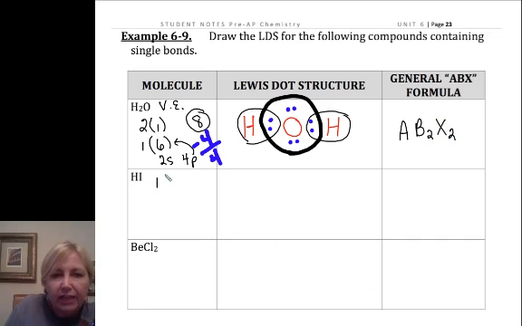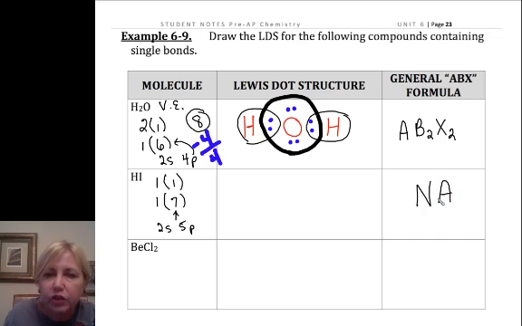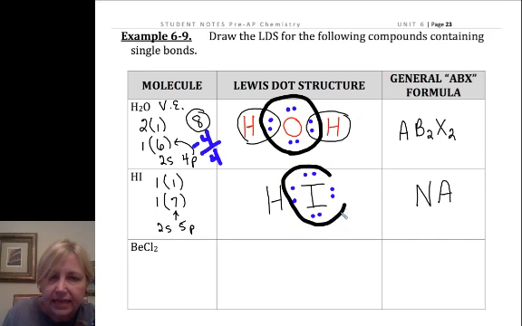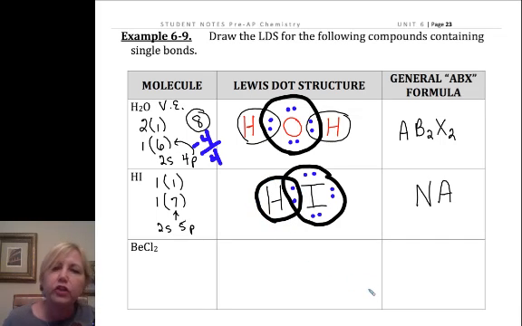Now let's do HI. Hydrogen comes with 1 electron. I have 1 iodine. It comes with 7. That's 2 s electrons, and then there's 5 in the p block for a total of 7. There is no center when you have just 2 atoms. You need 3 to define a center. So that's not really applicable here. So I have hydrogen and I have iodine. So step 1, make your bond. Step 2, well, there's no center, so we're going to just start satisfying. Hydrogen, remember, is satisfied with 2. So the hydrogen is okay. So I've used 2, 4, 6, 8. Iodine has 8 and hydrogen has 2. So you notice, got a stable octet there, and hydrogen's happy with that little duet.